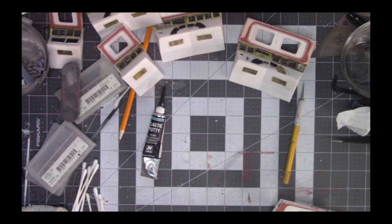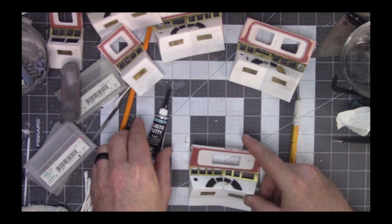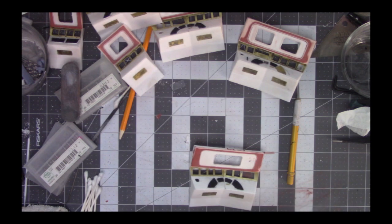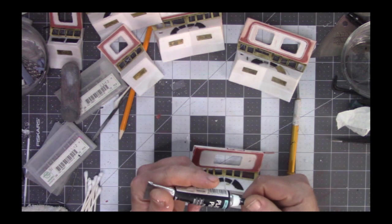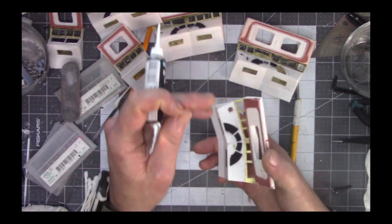So, yeah, let them get dry. But let me show you what I'm doing first. First, I got a bunch of Q-tips. Trust me on that. And Vallejo putty is really good, and it's a little bit messy, but it works for a lot of things.